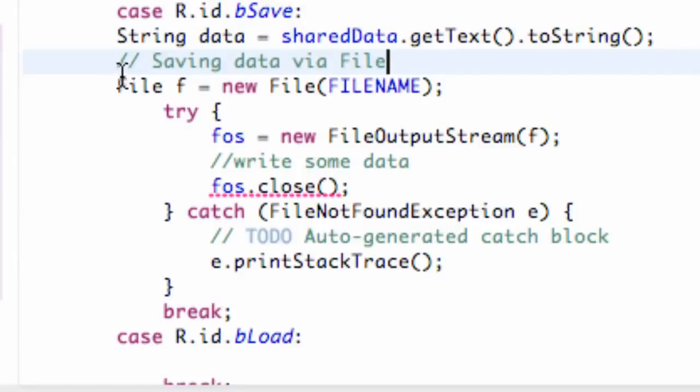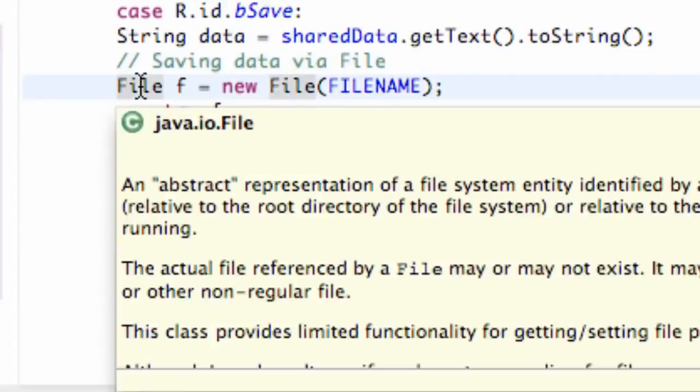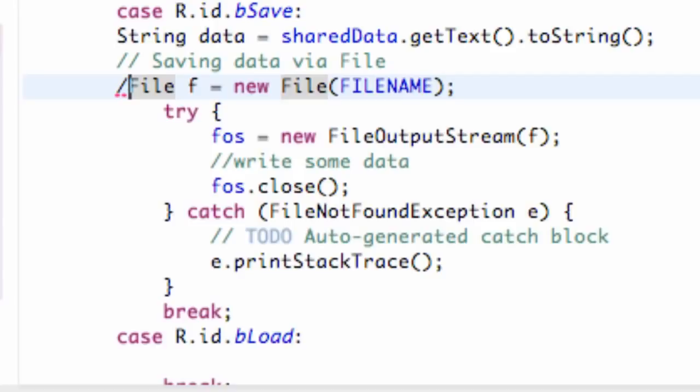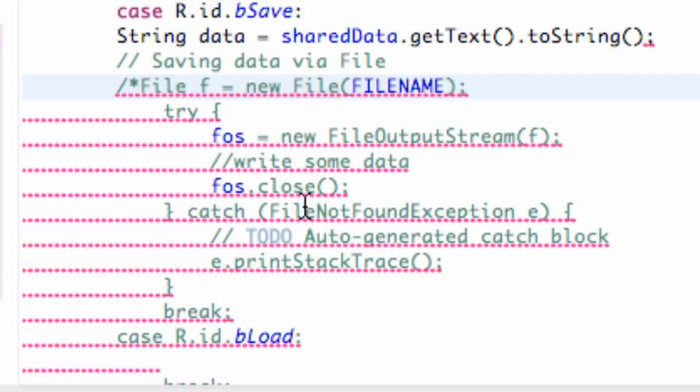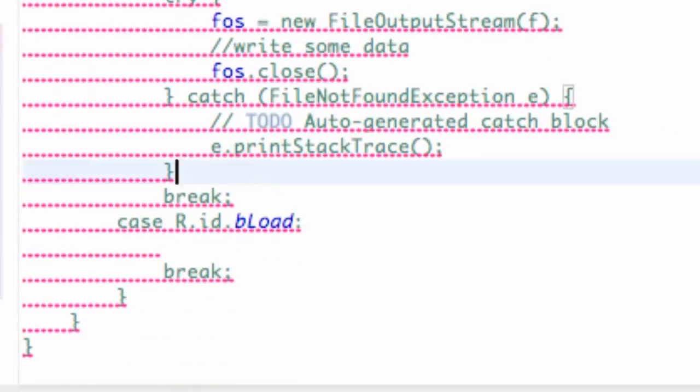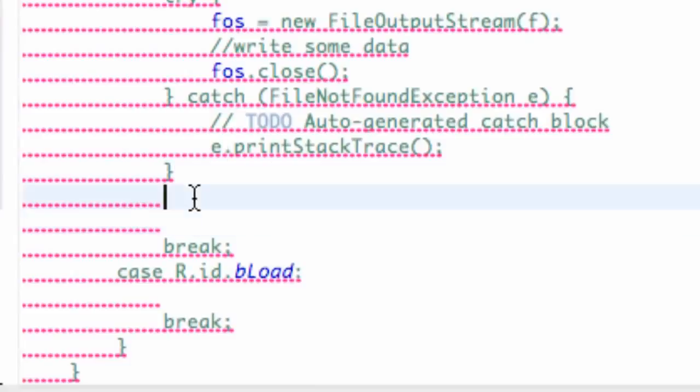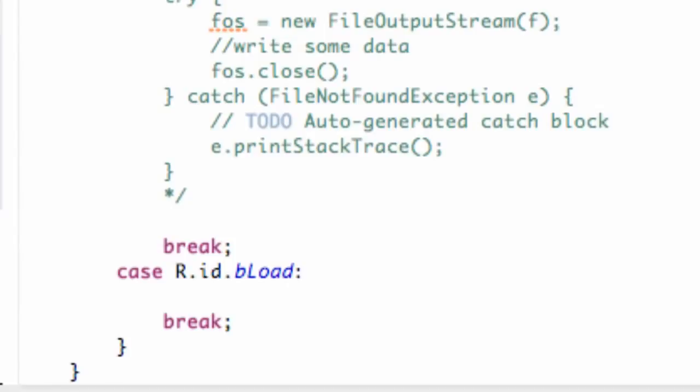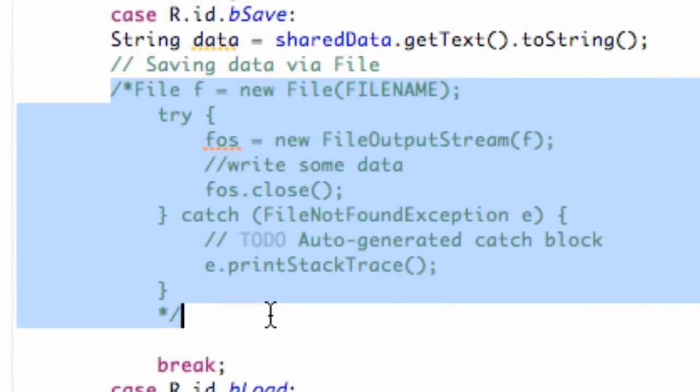But that only comments out one line of code. You guys probably know this if you've done Java, but we can also just say /*, and it's going to comment out everything until we do another */. So now it's just going to comment out this block of code here, since we are actually going to use this methodology of saving data.